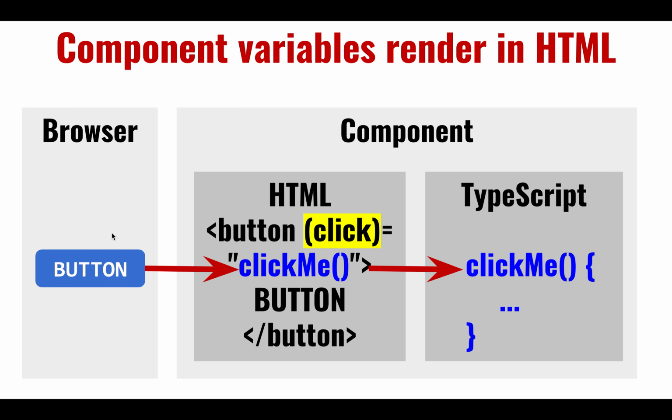And that can be bound by an event handler on a particular button, and then that button can call a function that is declared on the TypeScript. So we can have data flowing both ways, right? We can have data flowing from the TypeScript to the browser, or we can have events flowing from the browser down to the TypeScript. And the way we bind these events is by, again, using a dedicated special attribute that is Angular specific. Here's a click attribute here.